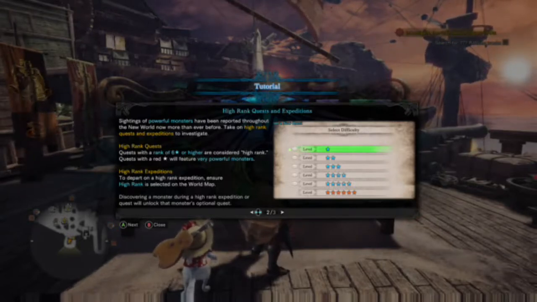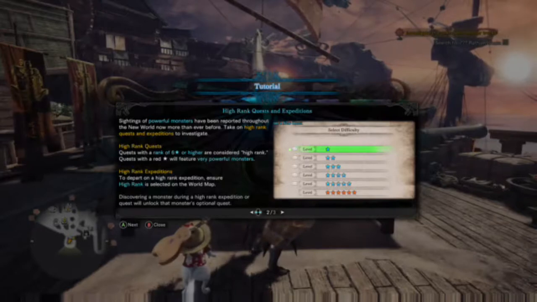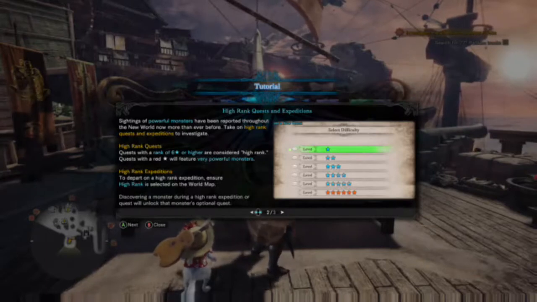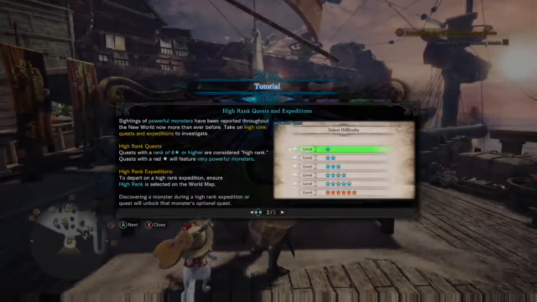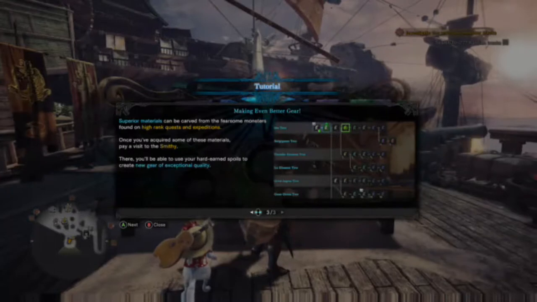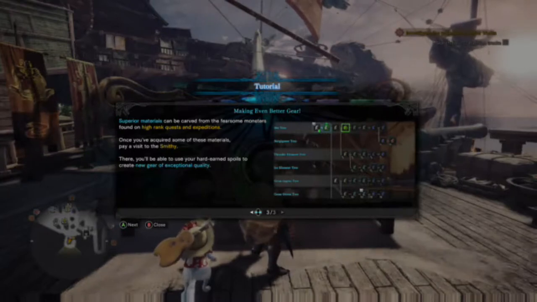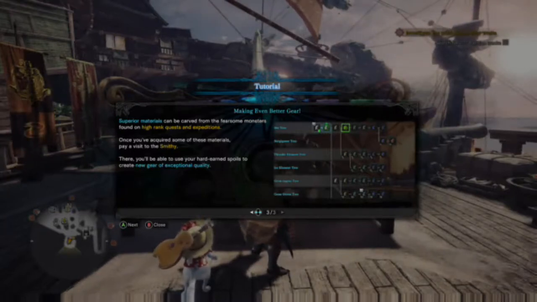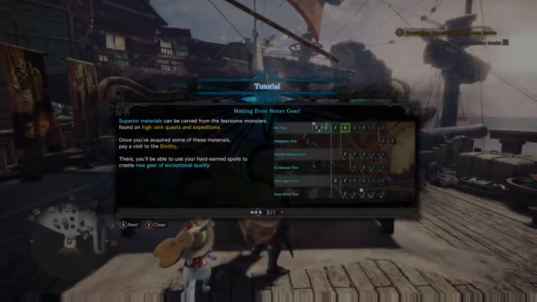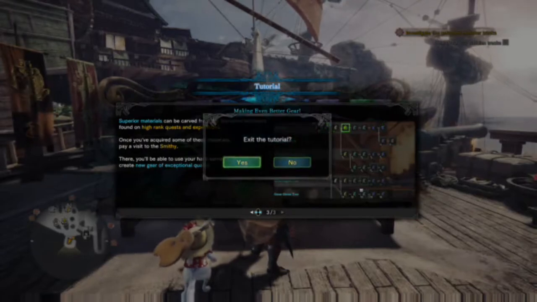High rank quests will be rank 6 or higher are considered high rank. Quests with a red star will feature a very powerful monster. To depart on a high rank expedition, ensure high rank is selected on the world map. Discovering a monster during a high rank expedition or a quest will unlock that monster's optional quest. Superior materials can be carved from the fearsome monsters found on high rank quests and expeditions. Once you've acquired some of these materials, pay a visit to the Smithy, of course. There you'll be able to use hard-earned spoils to create new gear of exceptional quality. Yes.